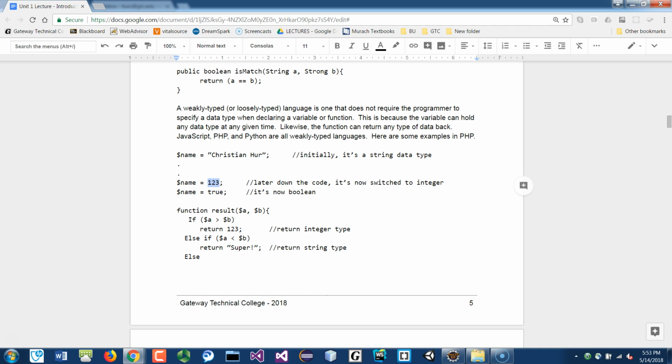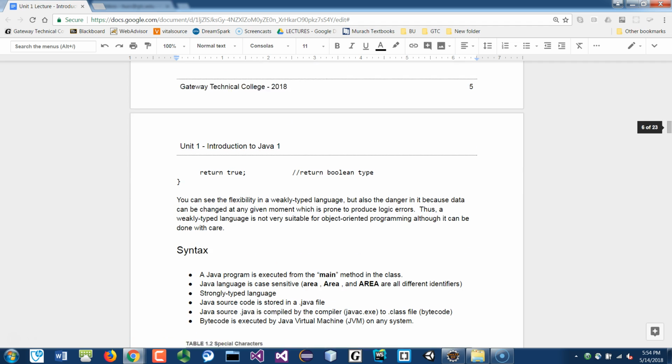So it's very useful in that sense, but it can also be confusing, because if you don't check the type and suddenly, after this line with true here, you try to do some type of calculation, you get an incorrect result. So you need some extra steps to verify the data type. Whereas up here, you pretty much know that the name is always a string, so you're good with that.